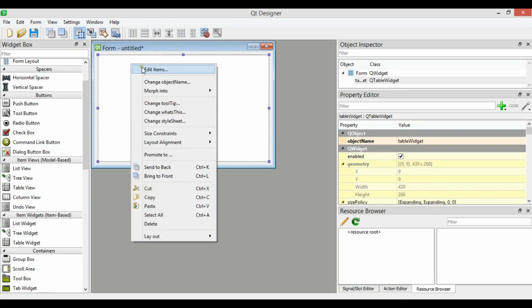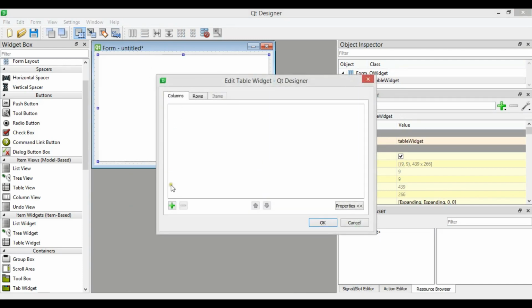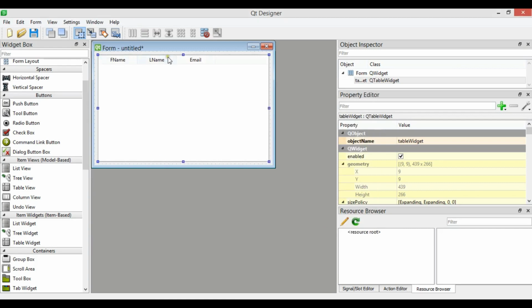Now you can right click, edit items. Now you can add column. So for example, first column I want to just add F name, L name, and also we can give the email. So now you can see we have it in here.